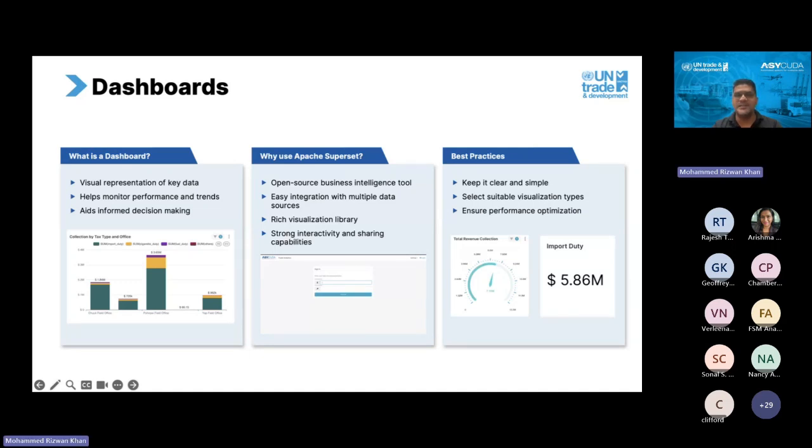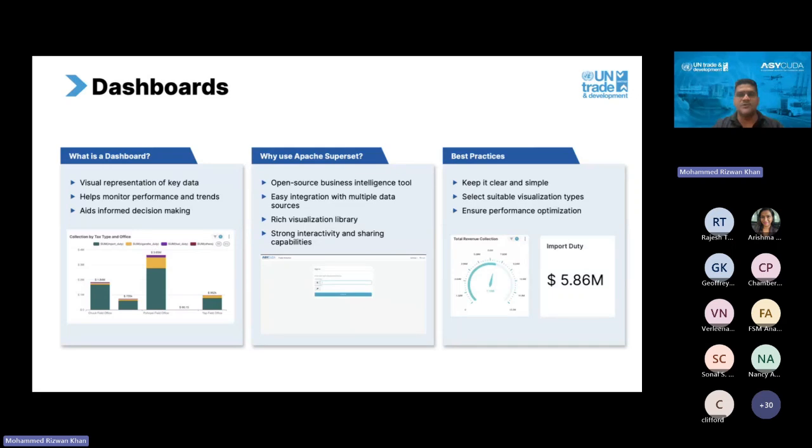So anyone can see and note, okay, this is where we are. If you can see some of the screenshots, like import duty, in a snapshot the executives can see, okay, 5.86 million. So that's the import duty that has been collected during that time. Or there's a gauge where you see the current status of collections and the target. So it's very easy to identify those things.